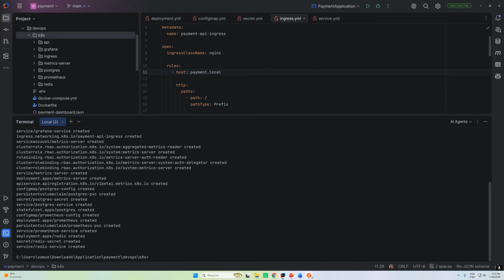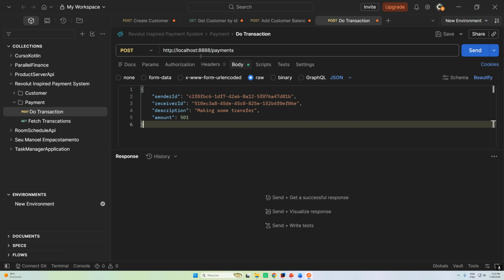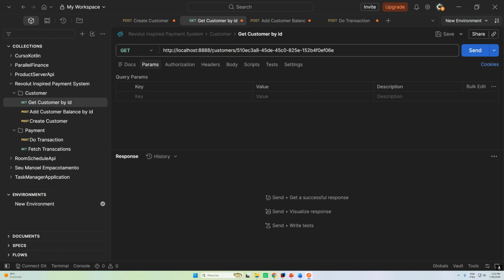The difference here is that now I don't want to use this way of accessing our application. Now you want to use our specific name. This is just an example.